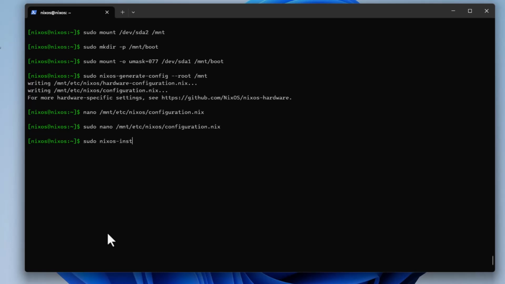nixos-install. So let's run this command and see what we get. Of course it has to connect to the internet and download all the packages needed for the installation. So till this moment everything is done. We're still waiting for the end, and hopefully the system will be installed.